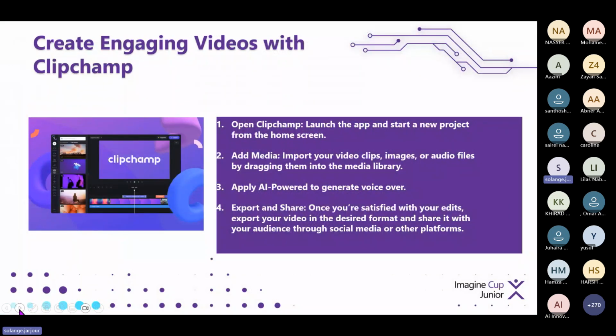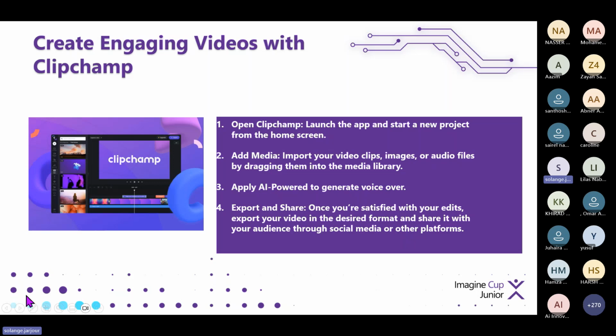Now that we have more time, let's go to the second tool. And I guess you want to have something around voiceover that is generated by AI. And this can be achieved through Clipchamp. So Clipchamp is the second tool by Microsoft. Also, it's totally free. Now, Clipchamp, you can access it using any email, either Gmail, Hotmail, or even your school email. If you have Office 365, it will be part of the bundle. So here you have more varieties if you want to use Clipchamp.